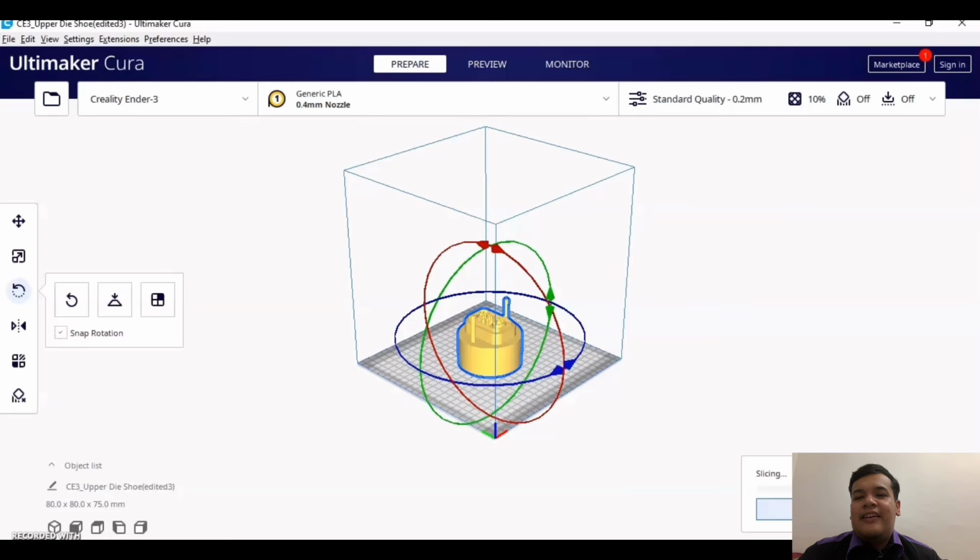Click Slice at the bottom right of the touchscreen and the G-code will be generated.